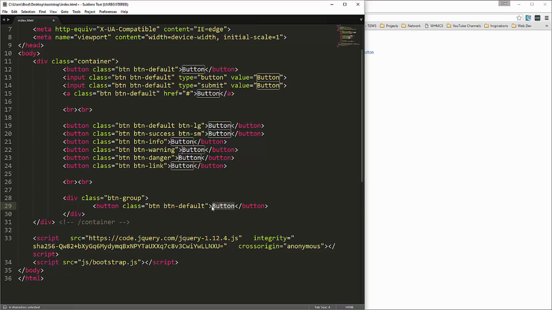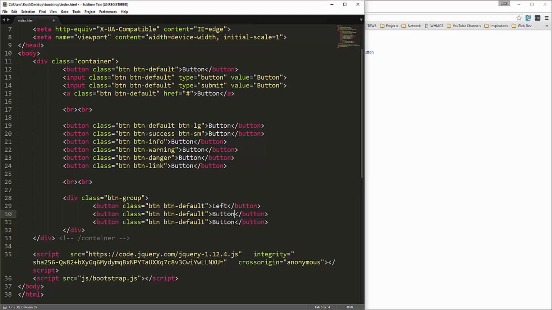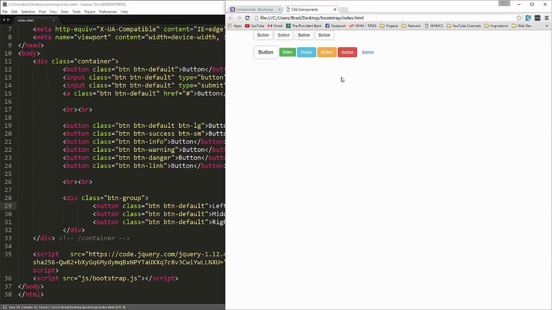So this will be left, this will be middle and right. Alright, so if we reload, you can see that we have this group of buttons. We have rounded corners on the left and right side, and the middle doesn't have any rounded corners. So it's a nice little group.